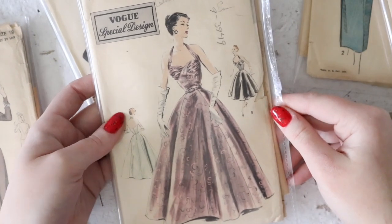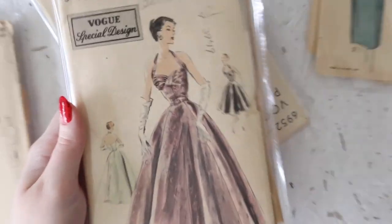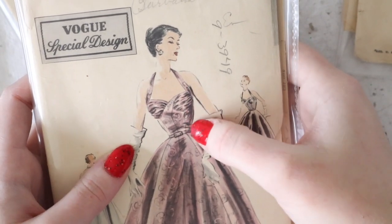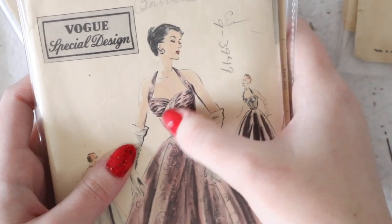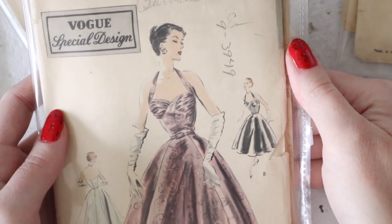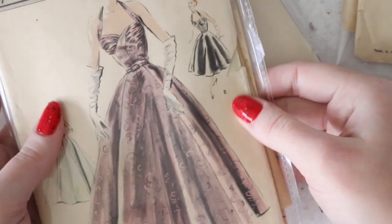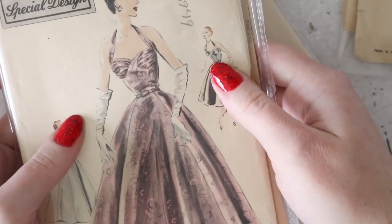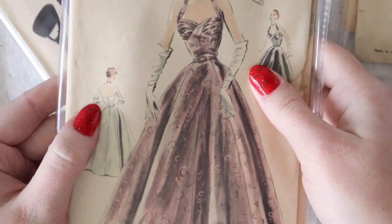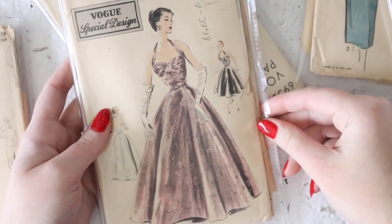This one I thought was so rare and amazing, but someone else actually has it listed in this size already. It's still a gorgeous design though. I'll zoom in because you really have to see the bodice detail — it isn't just gathered cuffs, there's actually a piece that laps over and is seamed down the front and seams underneath the bust, so you could create a really beautiful fitted, supportive garment. It has a halter-style neckline and you can make it short or long. The seams underneath the bust continue into the gore panels of the skirt, so it's really detailed and beautiful. It also has a zipper up the back, and it's both very practical and very beautiful as an evening gown pattern.